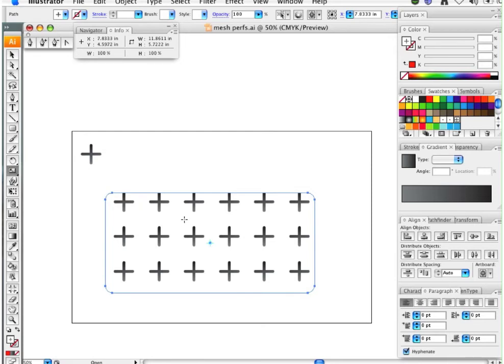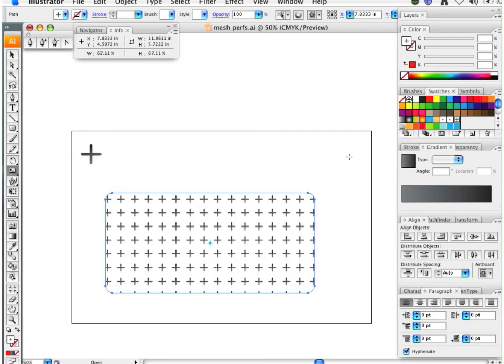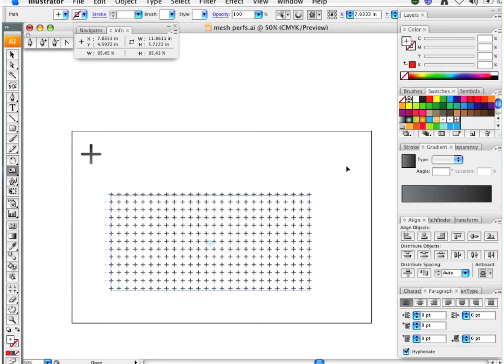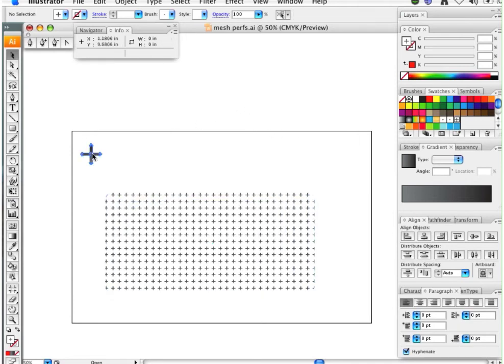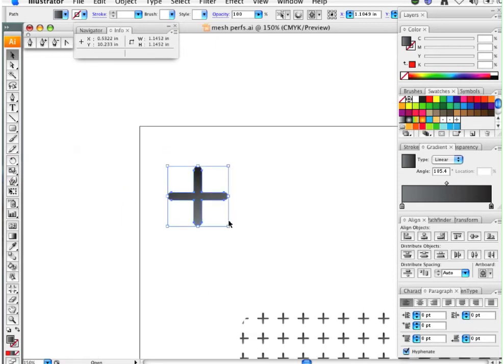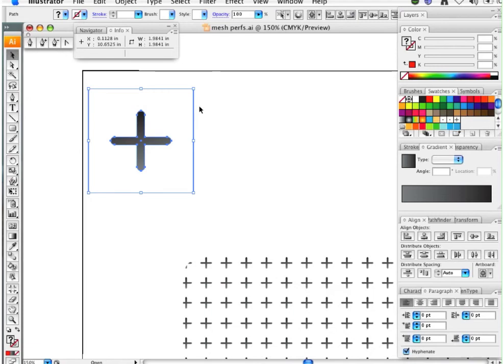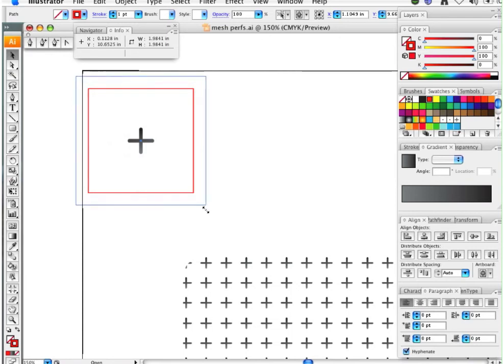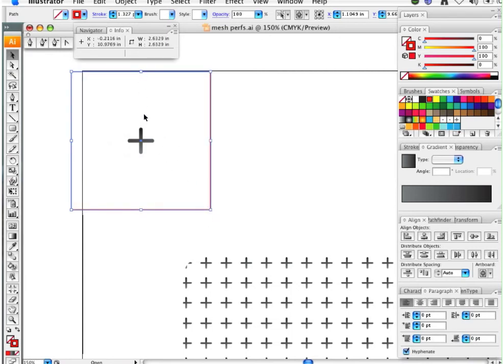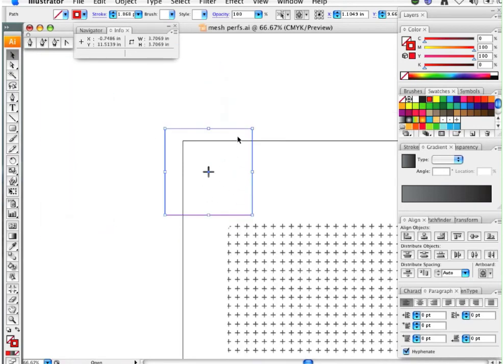So if you click S for scale, shift and click, you can click and drag to get whatever kind of pattern punched out you like. Now say we want our spacing to be a little bit further away. So you can see here's our outline shape. Let's activate that again in red so you can see it. Now take this shape, and by scaling this down and maybe even making this bigger, you can see the distance from the center here. This is going to be further apart. So make your shape a little bigger.